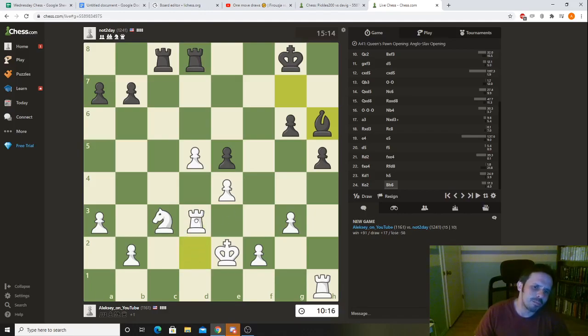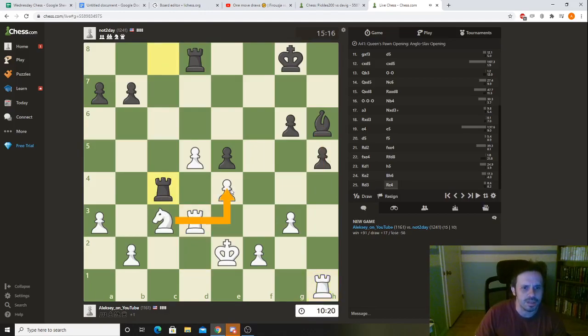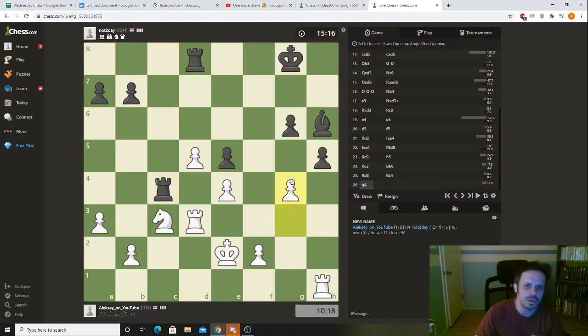Alright. Well, let's put this in a light square. Nothing special here. G4 might be a move right now because of pressure here and because... Okay, this is defended. So I suspect G4 exists. And it's probably good. Obviously he cannot take because of this. So let's play G4.